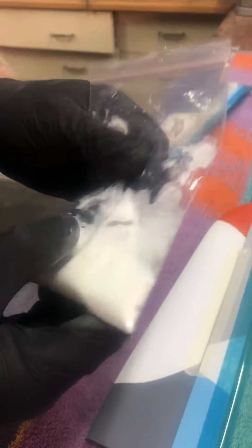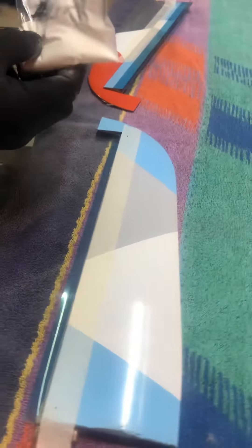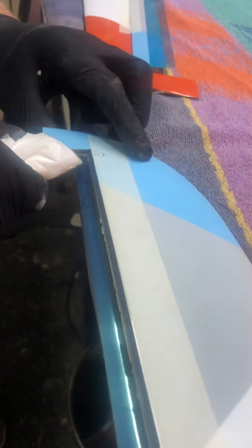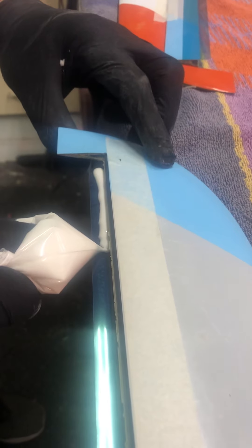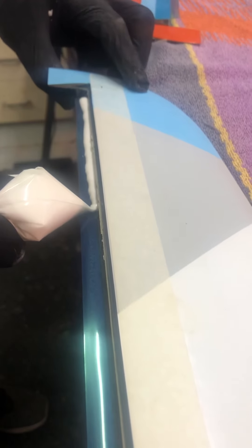We've put the micro balloon and epoxy mix into the bank bag and nipped off the corner. Now we're going to turn this over and put it on the edge of the workbench, roll up the ziplock bag so I can put some pressure on it, and then just start piping it all the way along into this area between the skin and onto the flesh tape. I'm putting quite a liberal amount — it needs to flow out to create a nice knuckle. This takes a little bit of practice and patience to get a nice bead on here.